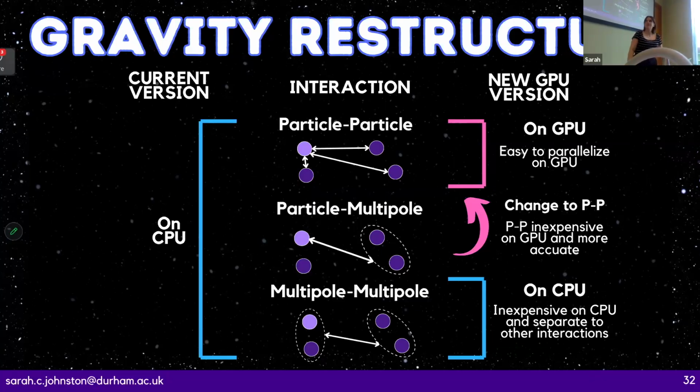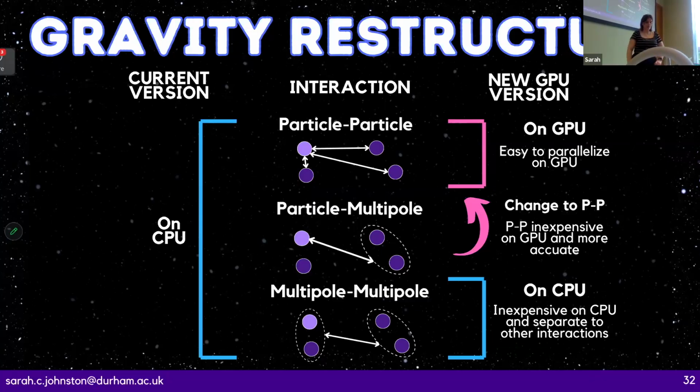So on the CPU, there's what we're calling our most accurate version of gravity, which is our particle-particle, and then we increase in approximation levels. We have particle-multipole, where one particle interacts with groups of multipoles from other particles, and multipole-multipole, where we group on both ends. The idea is that the larger the separation between our particles, the more we can approximate, because it's not going to matter much in the details whether we've done a particle-particle or a particle-multipole. So we have things like a multipole opening angle criterion that help us decide which of these methods we're going to do. And obviously in the current CPU version of Swift, all of this is on the CPU.